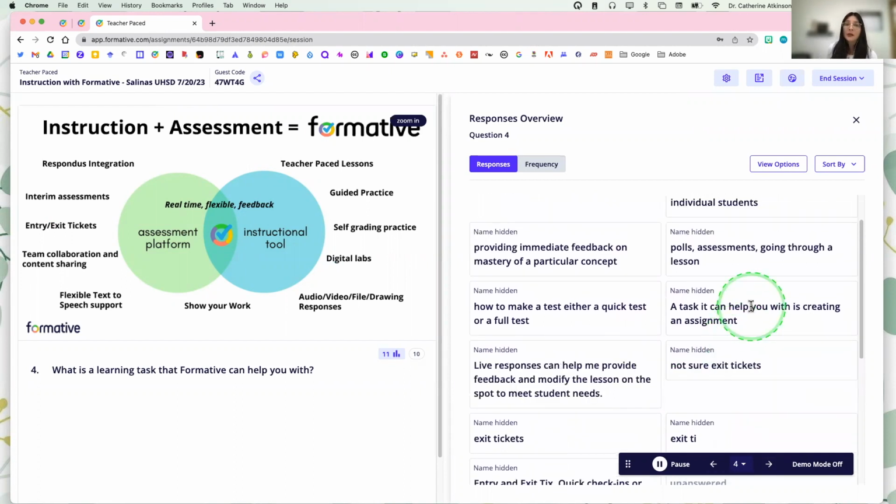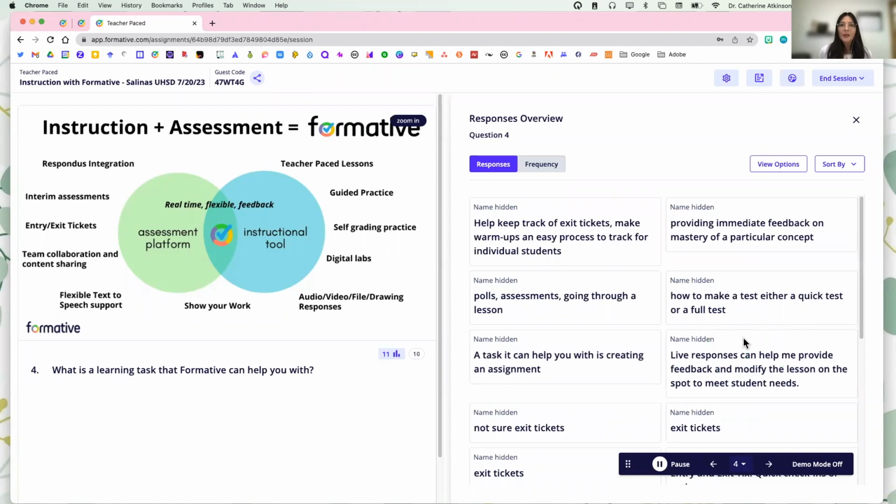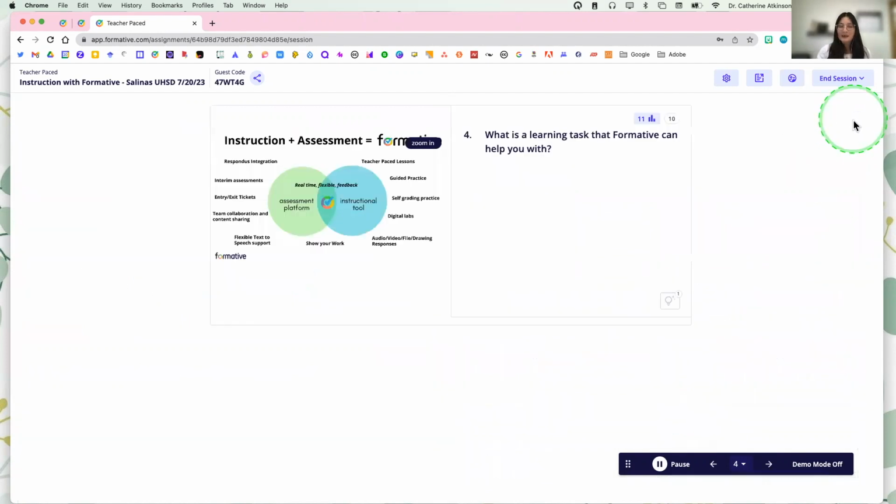And you can create an entire assignment. Actually, I'm going to give you some options on how to use it for the entire lesson for the week, like a whole week long one. Because my goal is that you're leaving today with something. And if you're like, I don't know, I'm not sure, I'm brand new, I just signed up for this session, don't even worry about it. Hopefully I can still help you with something that you're wanting to use with your students.